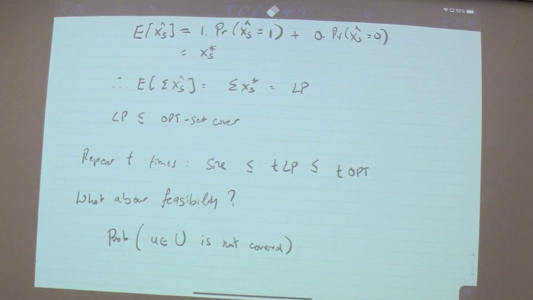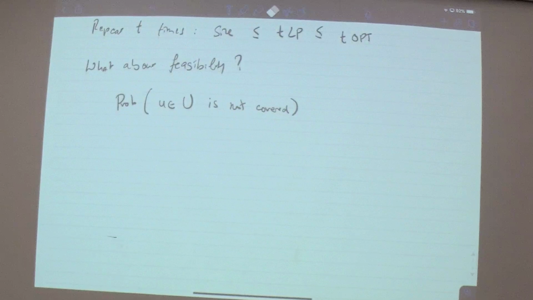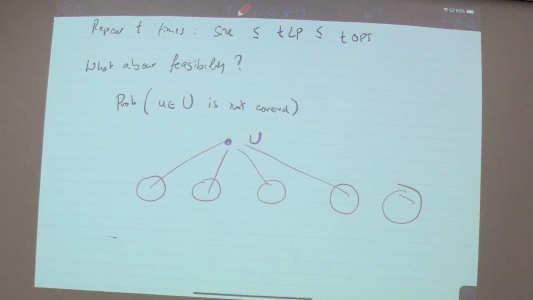Each of those sets contains elements. Or each of those sets sends up a trigger for one of my elements. So all my elements are here, all the sets are there, and the sets are saying, okay, I'm going to be picked. So let's imagine drawing this out. So we have some element u. And now we can think of all the sets that contain u. So this is s1, s2, up to sk, and there's xs1 star, xs2 star, up to xsk star.